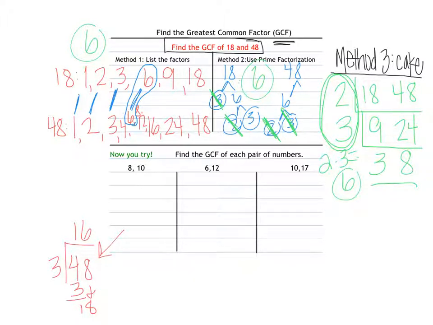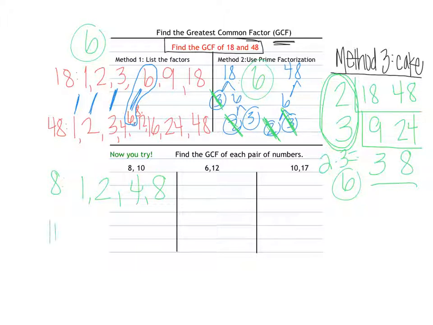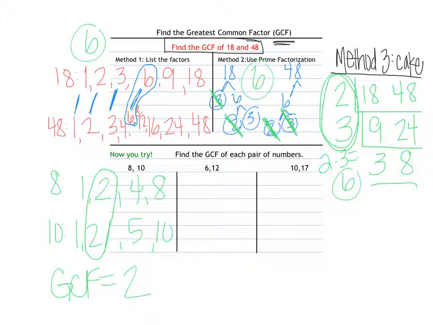All right, so let's look at these 3 down here. We'll do these together because that's kind of, unless you want to pause and try each method, feel free, but let's do a few more together. So for 8 and 10, let's list out the factors. So I know 8 is 1 and 8, 2 and 4, and then I'm done. For 10, I know it's 1 and 10, 2 and 5, and then I'm done with that. So I can look quick at my common factors, and I see that they both have a 2, so the GCF is going to be 2.